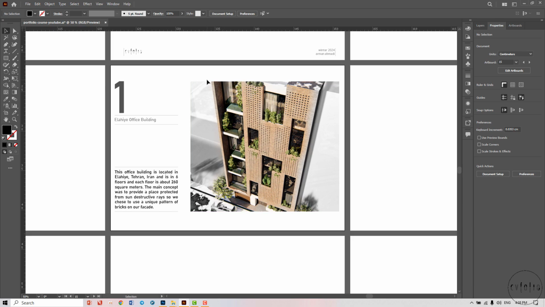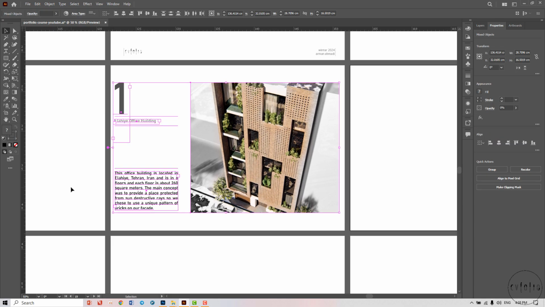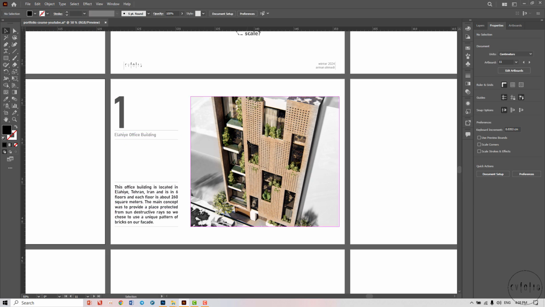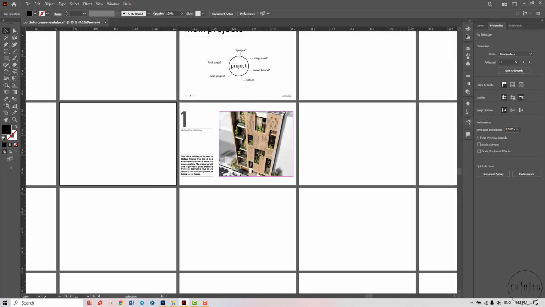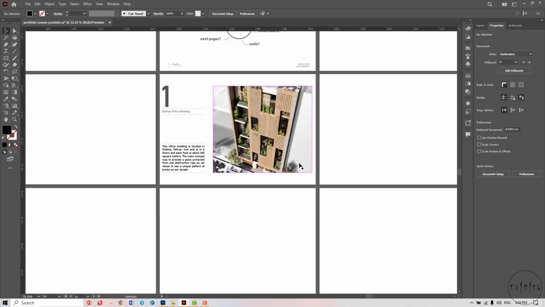And as you can see, this distance here and here are not the same, so I just select all of them, and by using arrow keys I move it down. So this is our introduction page.